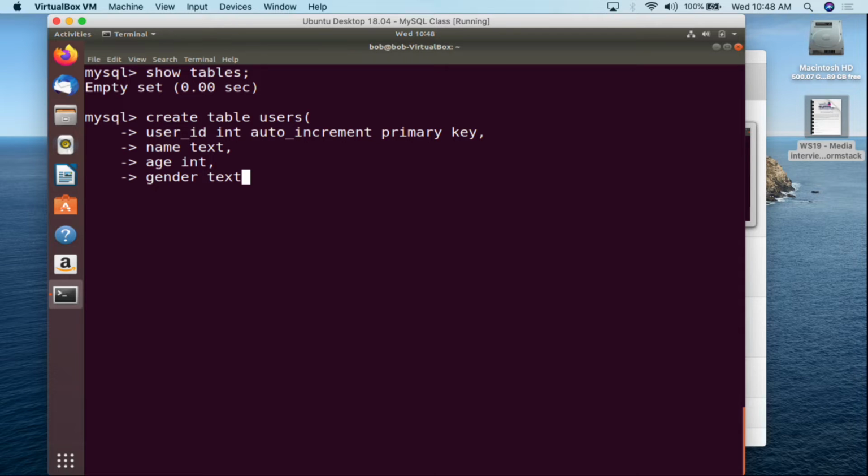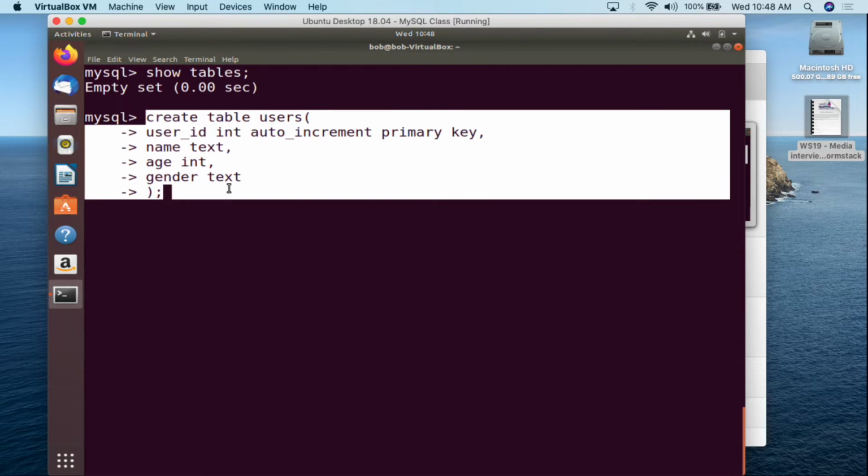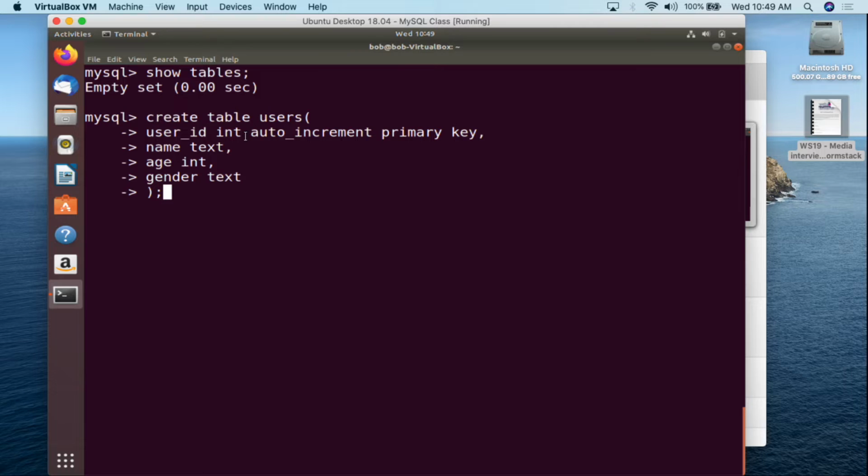Now for this last one, you do not put a comma because it is the last one. Then you're going to close the parentheses, and then you're going to do the semicolon, and then you're going to look through. And again, this is the reason why it's good to keep typing in these commands over and over and over again, just to verify you don't fat finger it. Because again, the computer will do exactly what you say. And if you screw anything up, you have to redo it.